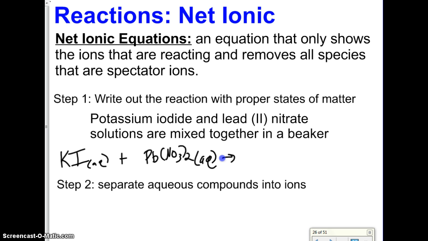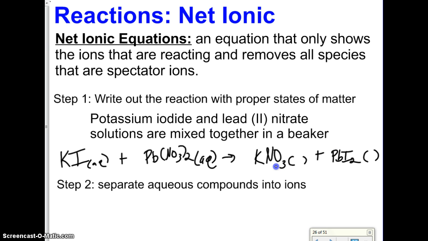Now, this is a double replacement reaction. We can tell that because we're starting out with 2 compounds and obviously 2 ionic compounds as well, so the ions are switching places. So we'll end up with potassium nitrate, KNO3. Nitrate, sorry, I said the wrong word. And lead iodide, lead 2 iodide specifically, because it's a 2 over here as well. So that's our reaction. And let's move this over just a little bit so we can put our state of matter there. So we have PbI2 and state of matter.